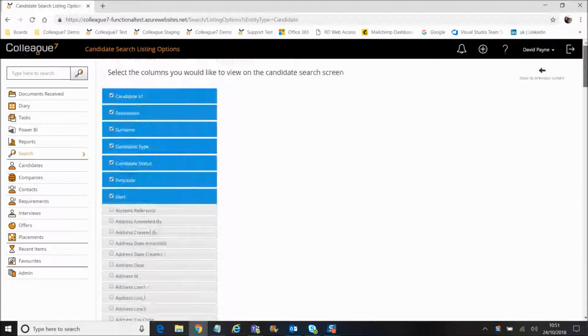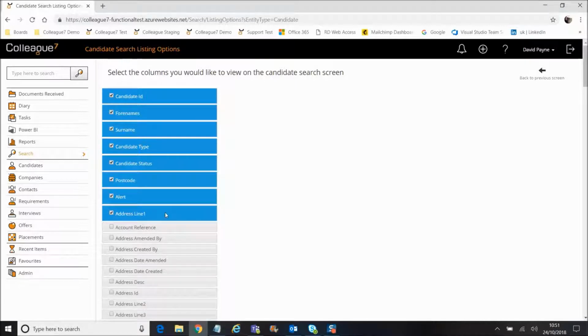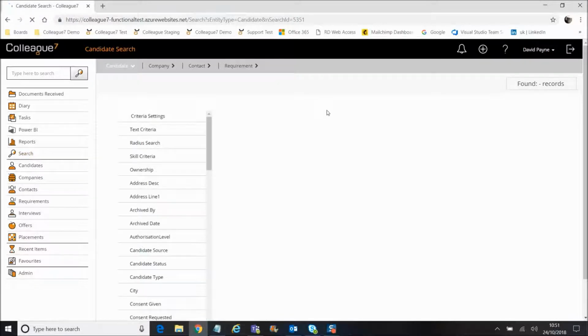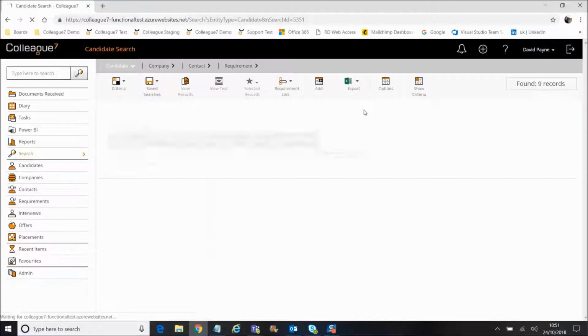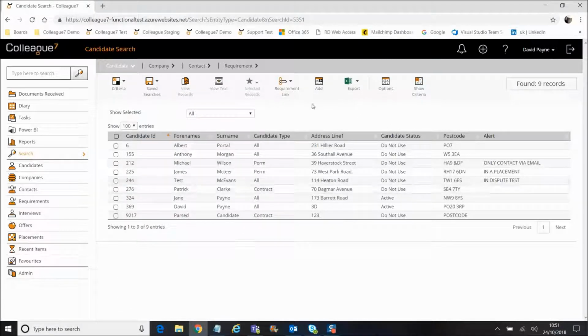In terms of the different options, they're essentially all of the fields that are associated from the data dictionary against that entity. If you wanted to add any additional fields to the columns, then you can do so, and you can drag and drop the column ordering of the fields so that you can see the data that you need to see from within that search result. You would select back when you're done with moving around and selecting those options, and then you'll see those options appear as you'd expect them to.